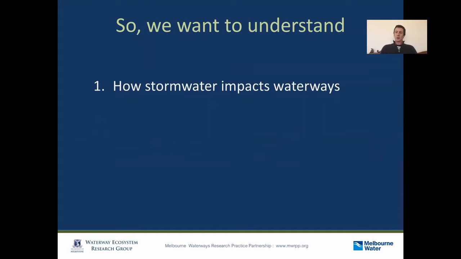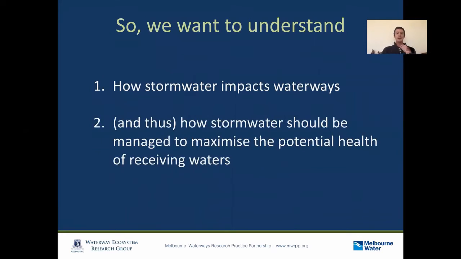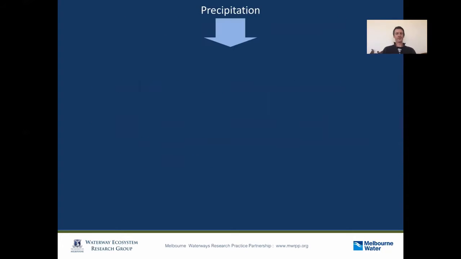Today we're going to try to understand how stormwater impacts waterways, and then think about, given that, how we should manage it to maximise the potential health of receiving waters. Here our focus is on waterway health, but this doesn't mean we suddenly don't care about flooding anymore. Indeed, the approaches to stormwater management that we talk about here have benefits in terms of reducing flood risk as well. But flooding is perhaps for another day. We can chat about that another time.